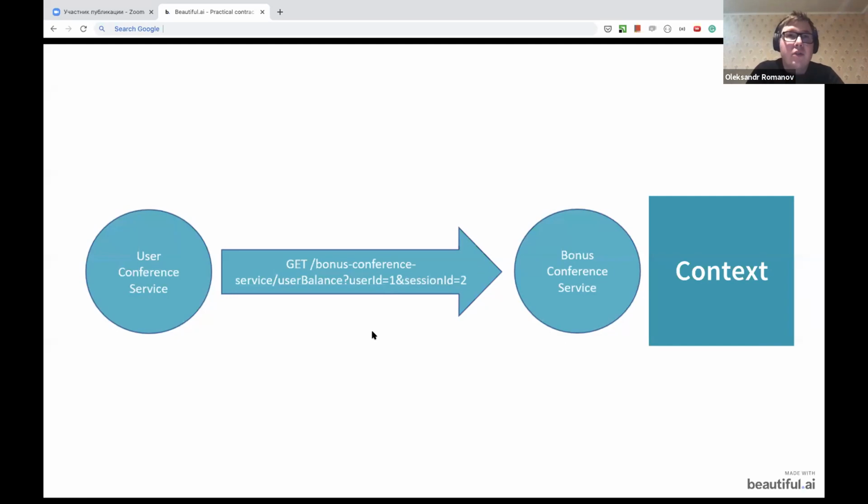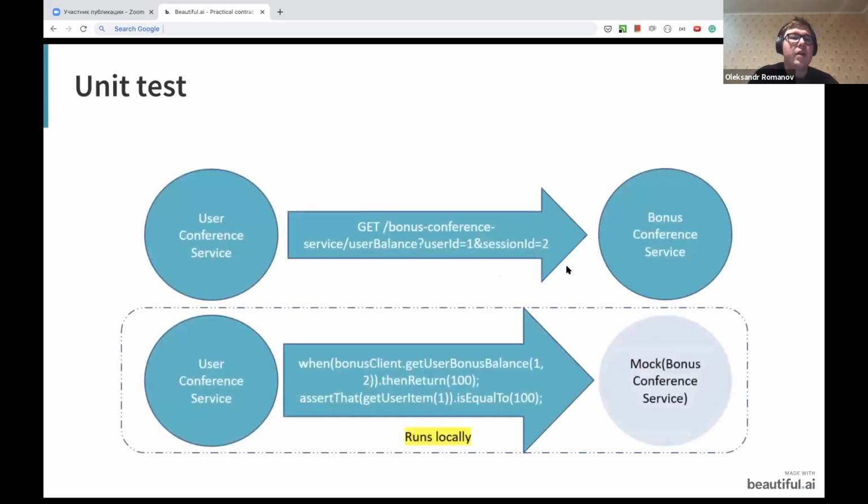If we are talking about testing, and I assume by "we" a team that involves testers, developers, designers, or whatever, first of all a developer can write a unit test. The unit test will mock everything related to the bonus service and substitute it with a self-implemented piece of code.